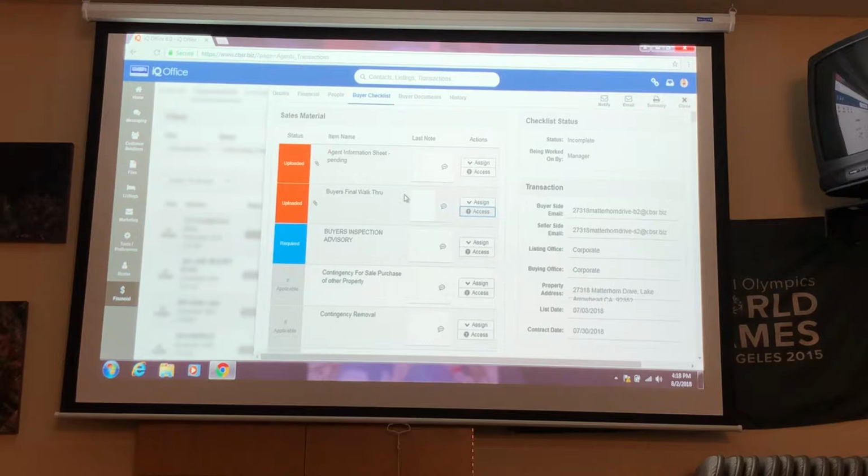And like I said, you will have to go in though. So if you wanted escrow to see just the purchase contract and so forth, you could grant them access on just those documents, so they don't see the disclosures or anything like that. How do you send them the portal link? There will be a portal link when it comes out on this right side here, and then you'll just send it to them, or you can tell them, and then they'll go in and log in like a secure login.